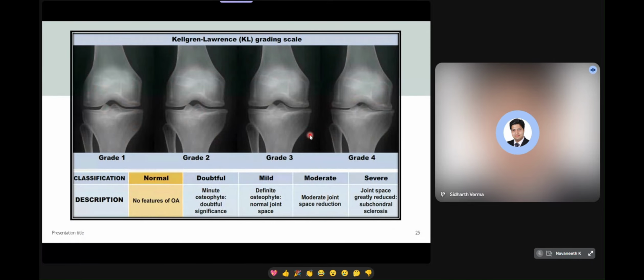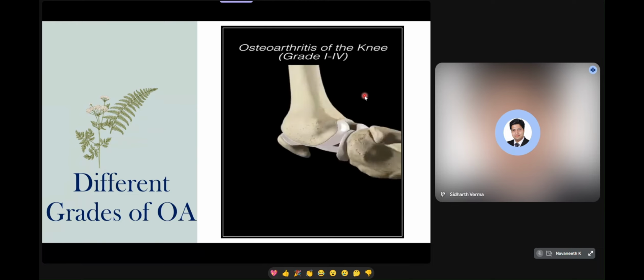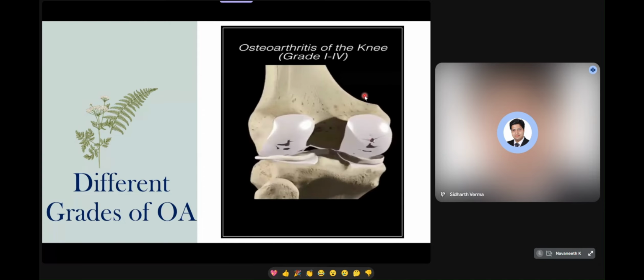So doctors can classify the knee osteoarthritis based on the standing AP X-ray, which will put weight on the knee joint and show the actual position of compression which is there when a person stands. So there can be four grades, and grade one is the simplest one, grade four the most complicated one, the joint space reduced with chondral sclerosis, and also there can be the alignment problems which can be there. So osteoarthritis is among the most common joint disorders and is characterized.